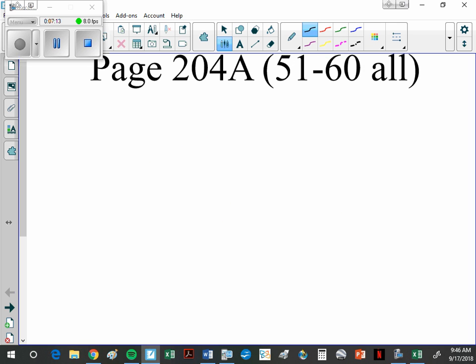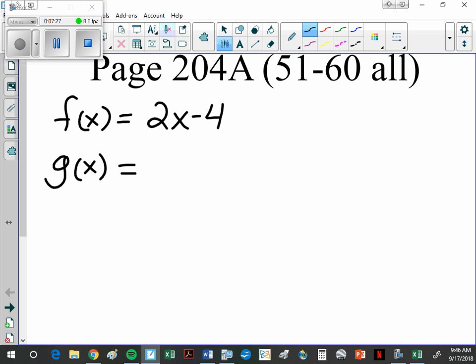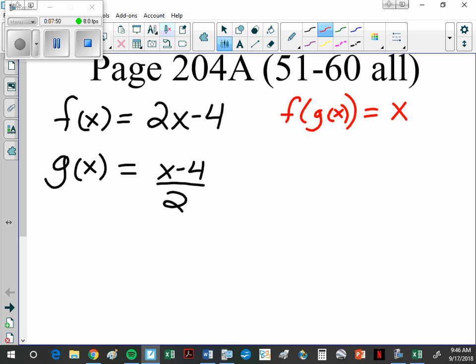So let's say I had f of x equals 2x minus 4. And does it do inverse or does it do g of x? G of x. G of x is going to equal x plus 4 over 2. Okay? These functions are actually inverses. And again, this section doesn't talk at all about inverses. What it says is, show that f of g of x is equal to x. And then it doesn't explain why that's important.